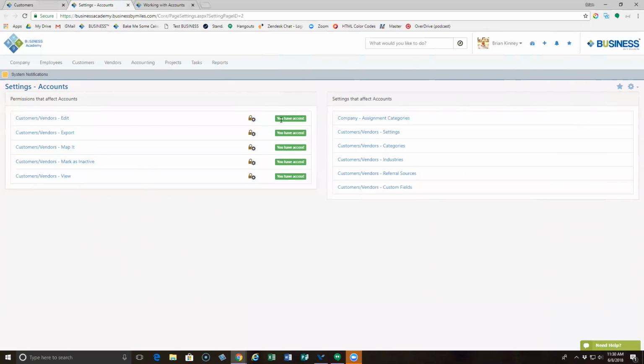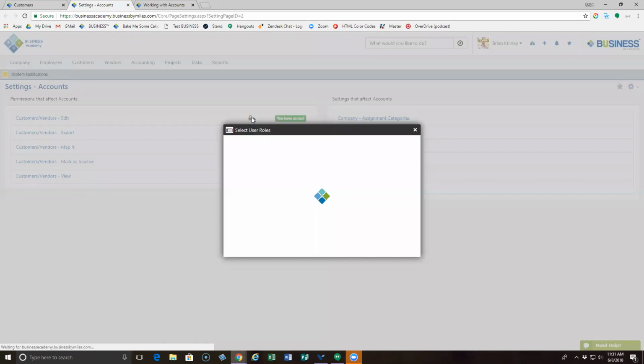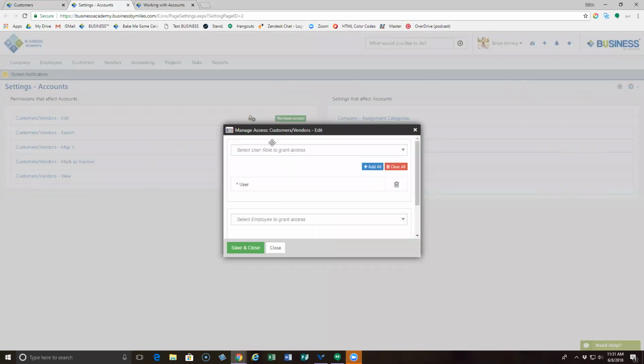And if you don't have access, there will be a request access button here, which you can request access to view that particular page. Since I have access, it tells me I have access to all these functions. You can also view the manage access to see what user roles are affected by this. Since I have full access, my permissions don't appear here since I can see everything within the system.